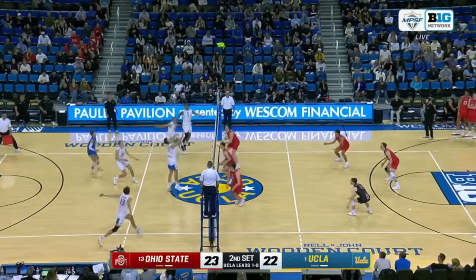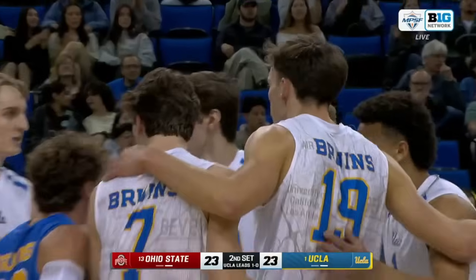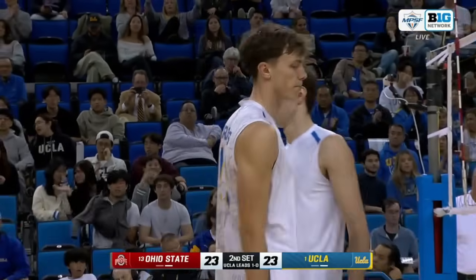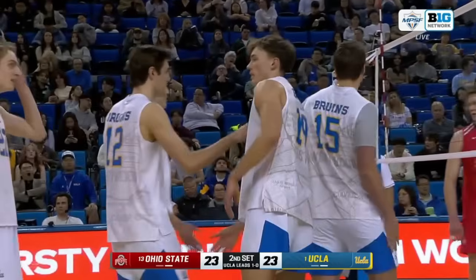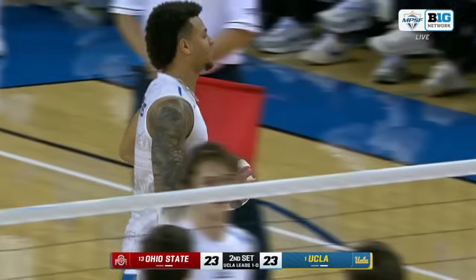A gift. One-on-one into the cross court and finds the sideline. Decker again, tied again. Yeah, that ball just hitting the top of the net. A little bit of a gift, slows it down for Rama, allows him to just stay that much steadier on the first contact. Decker now 9 of 11.